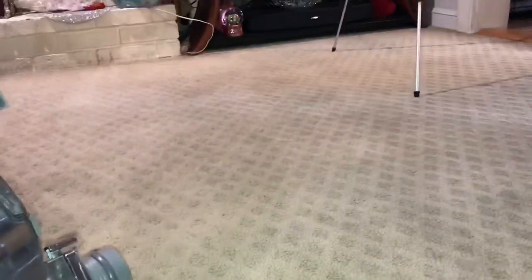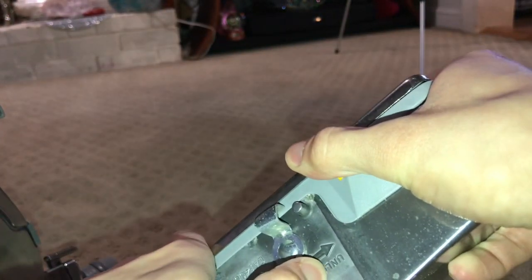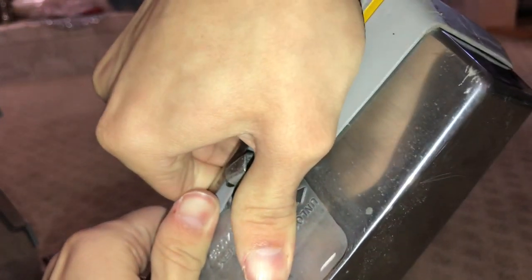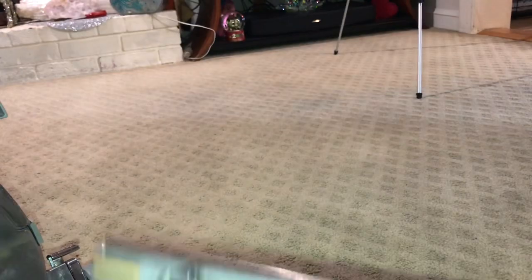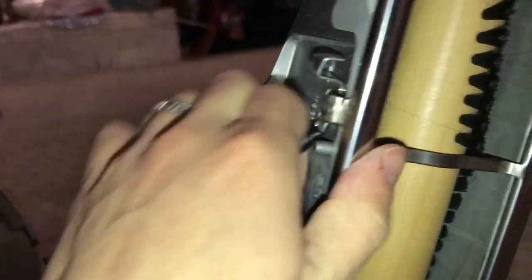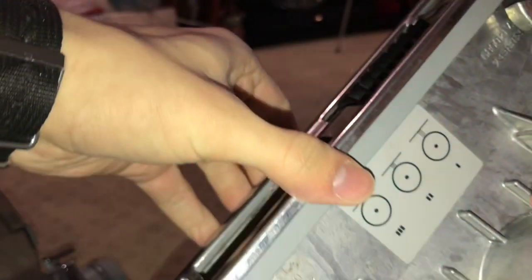So if I just get my camera set down here on the tripod, so you can see there's the nozzle. So to remove it, what you would do is you would press these tabs here. They are a bit stiff. Like that, to unlock it. And then we would do the same here. And then this base plate here should come out. Actually, there we go. And now the base plate should come out like so.